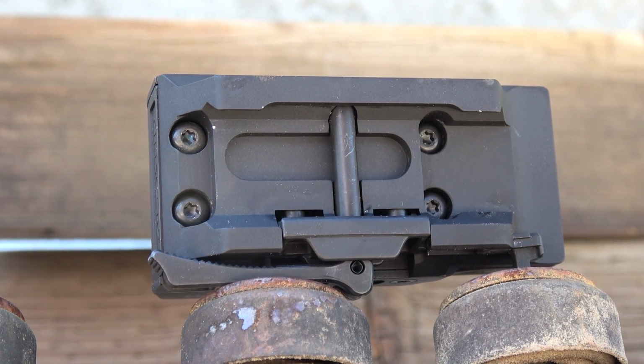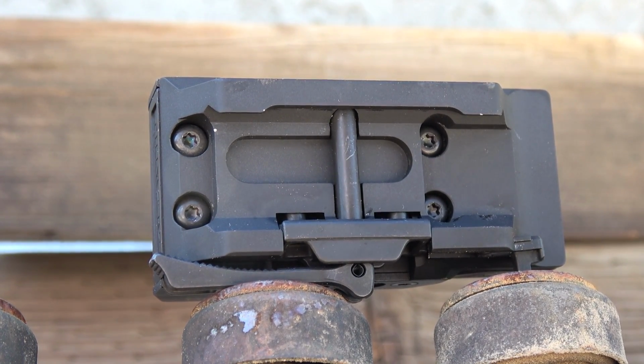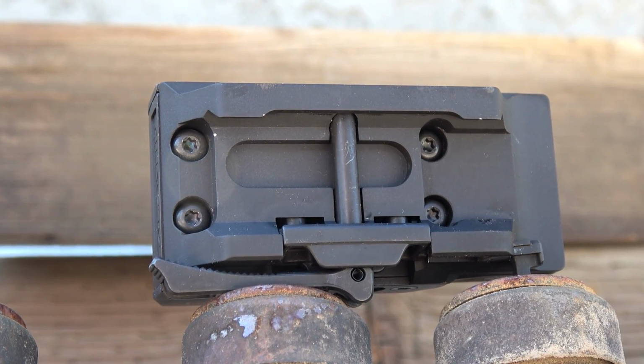This not only has a pretty decent little locking latch here, but it holds to the rifle really nice and is adjustable with an Allen screw on the other side.